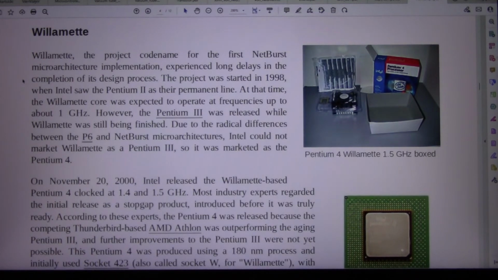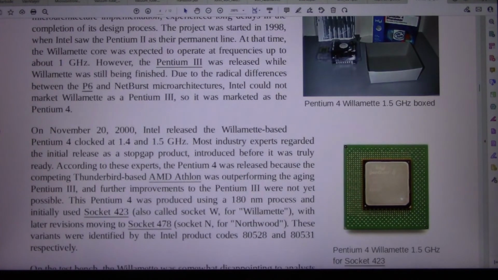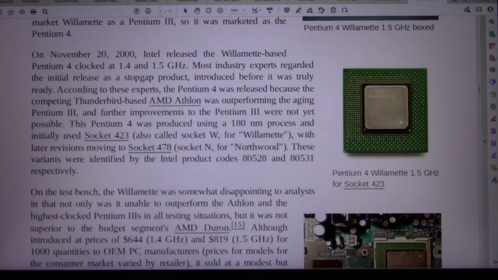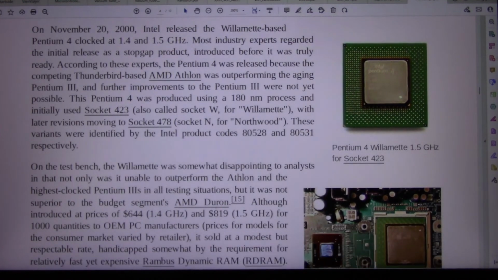However, the Pentium 3 was released while Willamette was still being finished. Due to the radical differences between the P6 and NetBurst microarchitectures, Intel could not market Willamette as a Pentium 3, so it was marketed as the Pentium 4. On the 20th of November, 2000, Intel released the Willamette-based Pentium 4 clocked at 1.4 and 1.5 GHz.